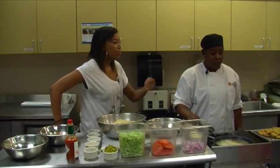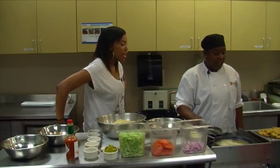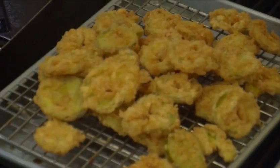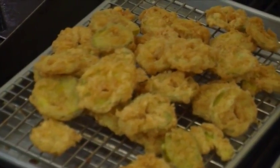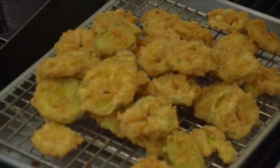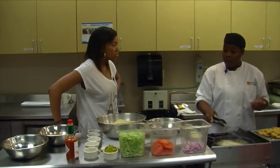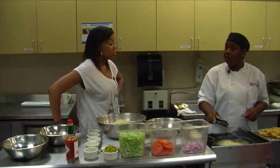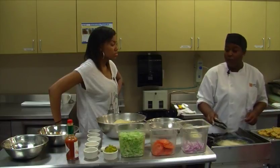And I see our pickles are already made. Yeah, I have us a sideline to go with our po' boy today, and we have fried pickles. Okay, how do you make those? I just made an egg wash, and I dusted it with flour and just dropped it in vegetable oil for just 1 to 2 minutes until it crisps up and gets golden.